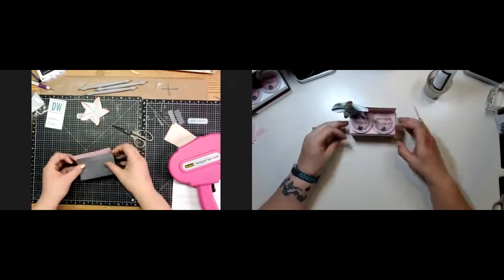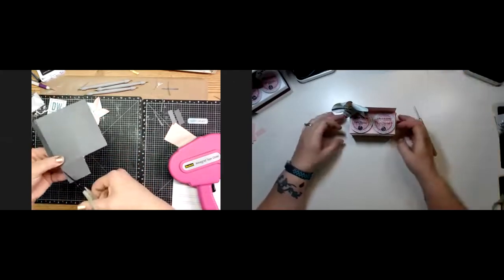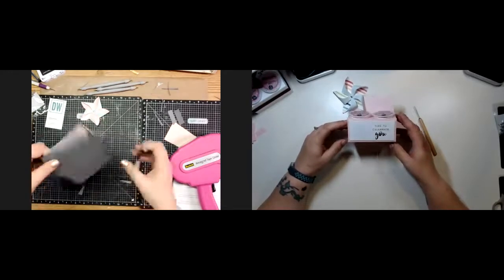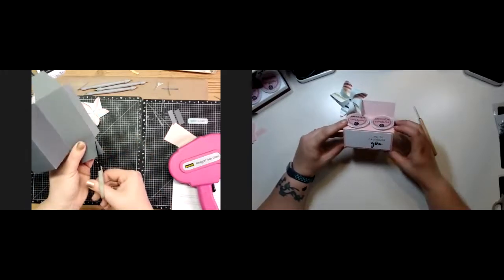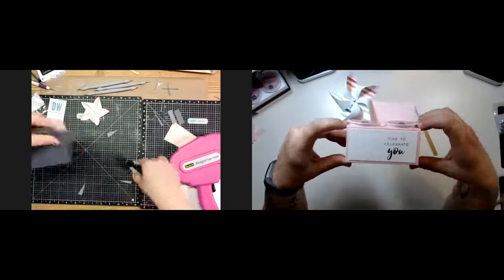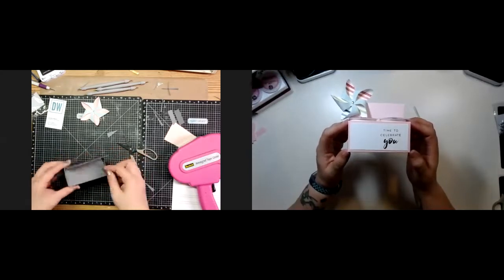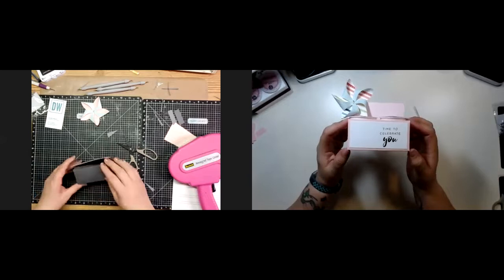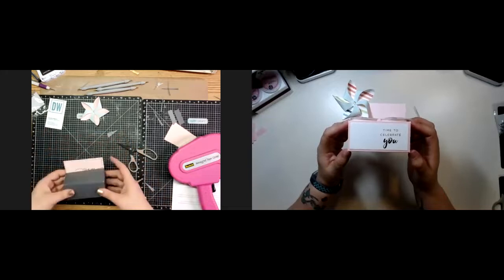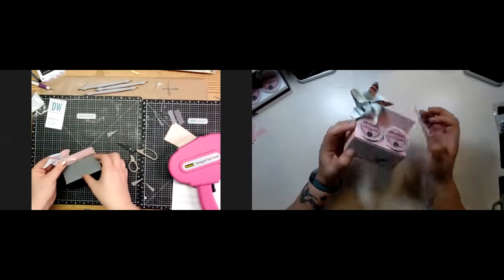So now mine, I need to cut these at an angle so they fit in nicely. And I might need to cut them down a little bit more lengthwise too. Nope, perfect. Just don't shove it in all the way. And then once you have. Nice. So I am going to have to be a little creative.